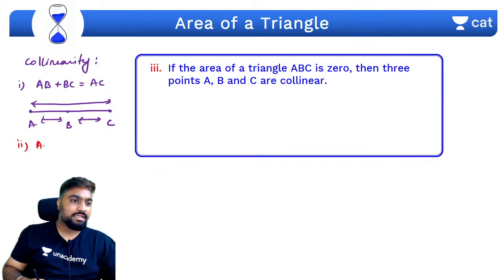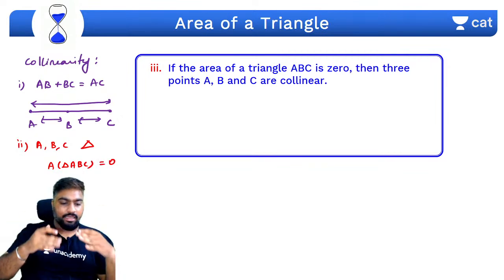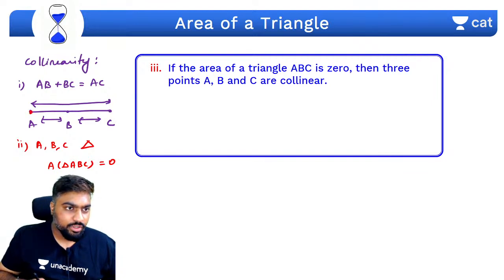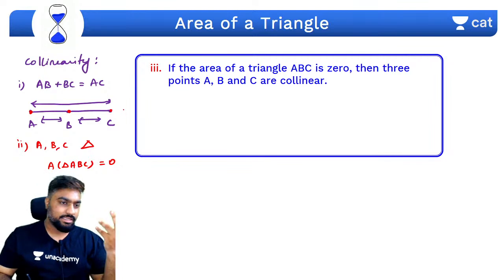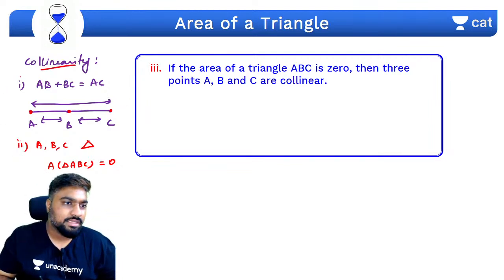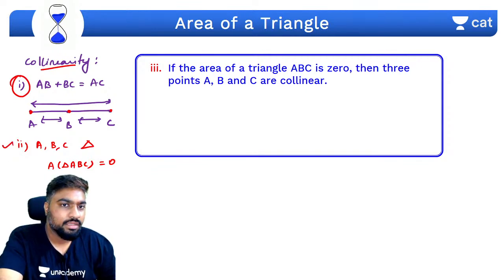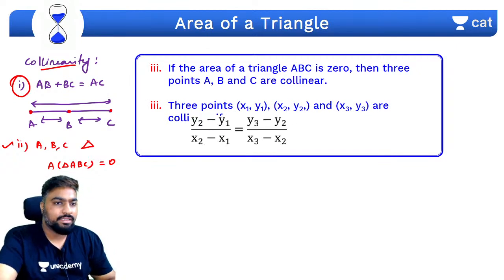So if you consider A, B and C as vertices of a triangle, then the area of this given triangle ABC will always be equal to 0. क्यों 0? क्योंकि ये triangle ही नहीं बनेगा, राइट. इन तीन पॉइंट्स को रख के अगर आप ट्रायंगल बनाना चाहोगे तो ये स्ट्रेट लाइन ही बनेगा, मतलब इसका एरिया क्या होगा, 0. गॉट इट. कोलिनियरिटी प्रूफ करने के दो तरीके. This we saw yesterday, this is what the new one that we are seeing today. Done. यस, ये अपन ने देख लिया था कल.